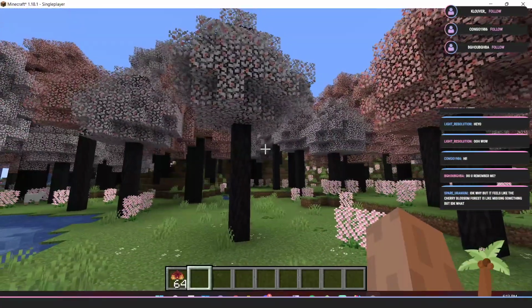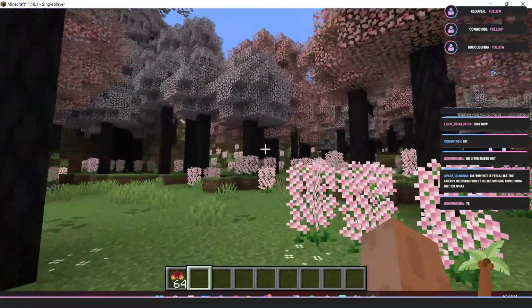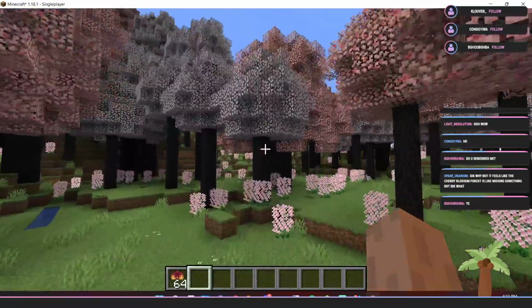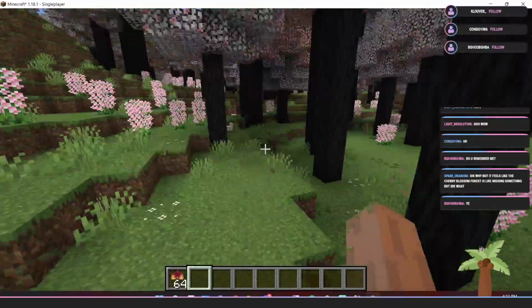Here's our cherry blossom forest. So we're going to be working on biome particles today for this biome. We're going to go straight into our art side because that is mostly what I like to do.